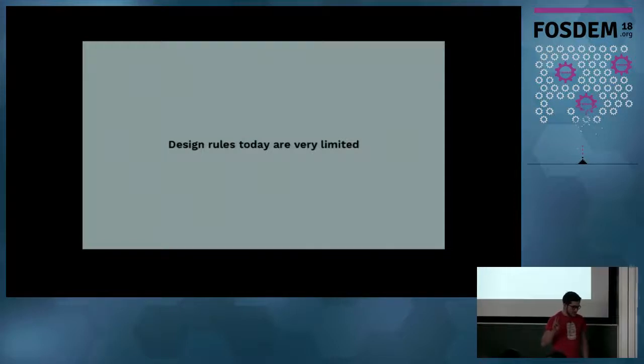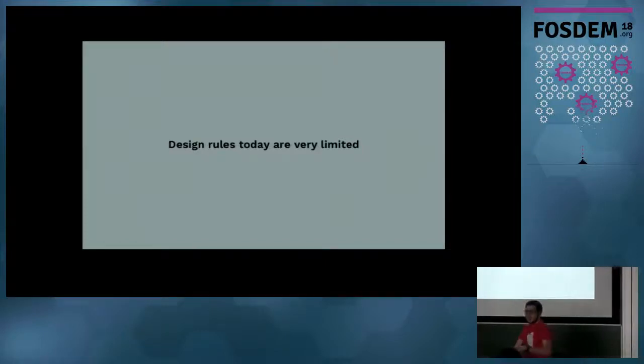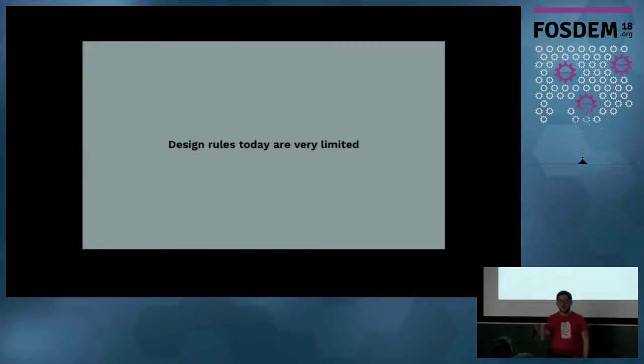And the second reason I don't like the current state of design rules is that they always talk about a lower limit. So for example, if you download design rule files for Eagle, they tell you don't go below, let's say, 0.1 millimeters in track width. So what I've seen is that some PCB engineers draw the whole board with 0.1 millimeters track width. So I asked them, why do you do that? Your board is like 100 by 80 millimeters. Because they tell me, you allowed us to do so. That's the minimum of it.